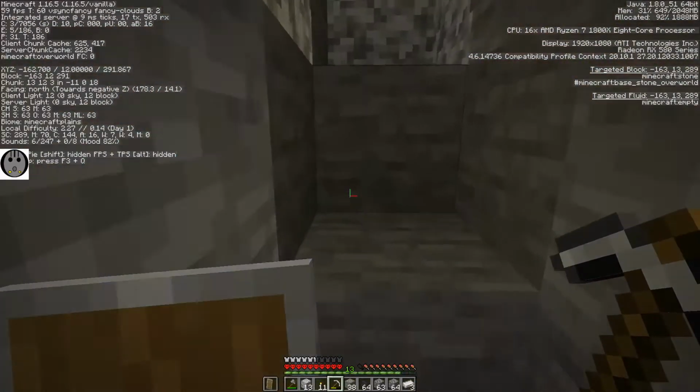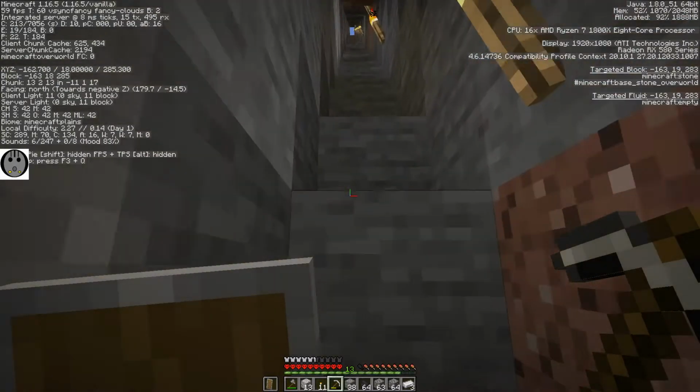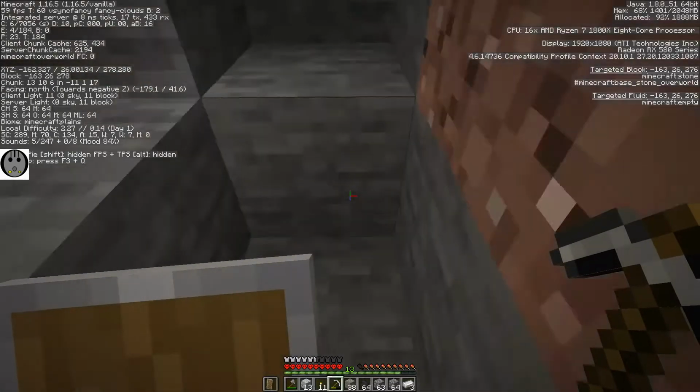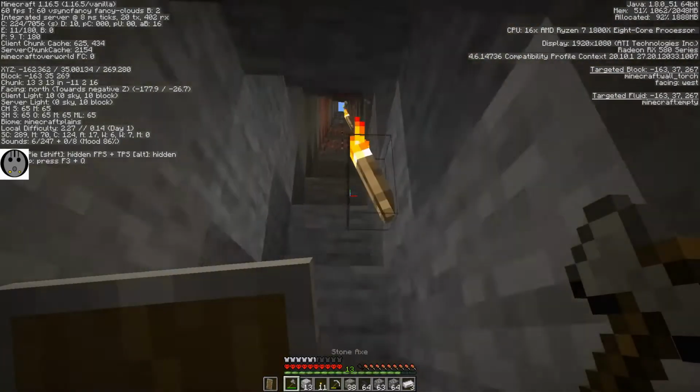I got my furnace, everything. I just mined till it turned day. I was using the F3 screen because you could see the day numbers. It's right next to local difficulty underneath biome. We're actually a plains biome, which is actually pretty awesome.